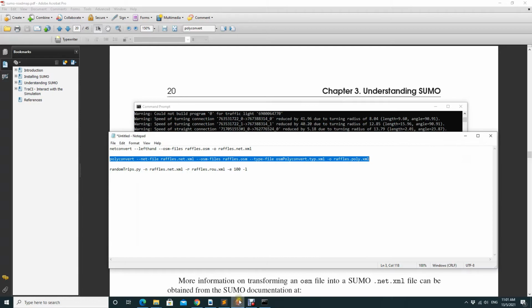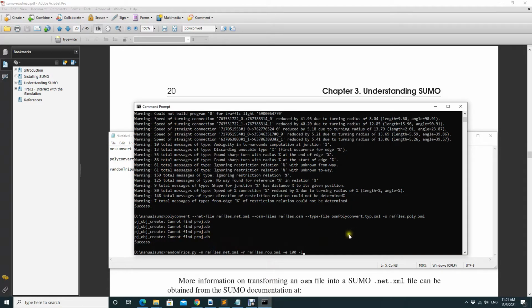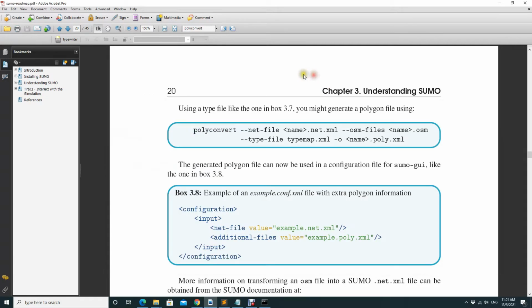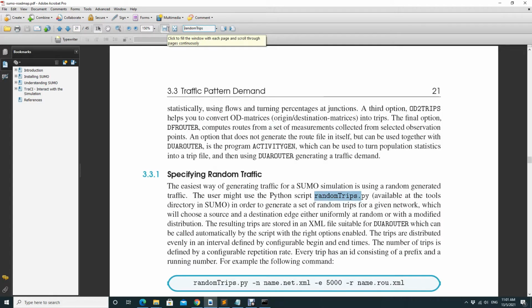Then the next step, we go to random trips. This random trips is to generate the trips of the cars. So we copy this and then paste it onto this. If you want to know more about random trips, you can also go to this document and find it.